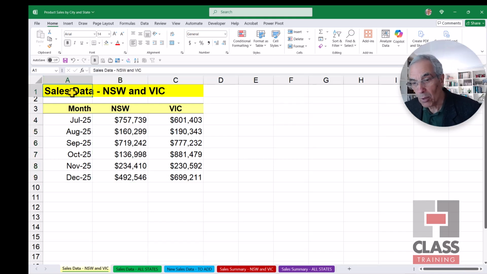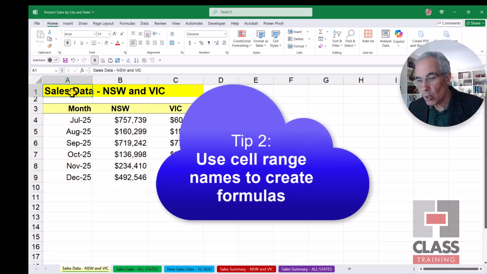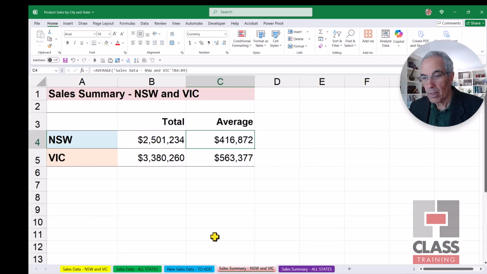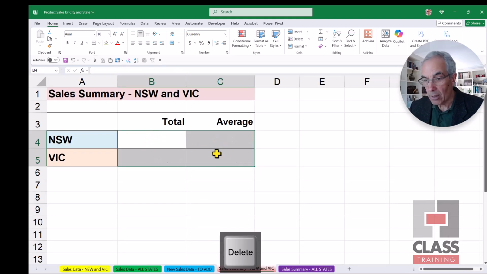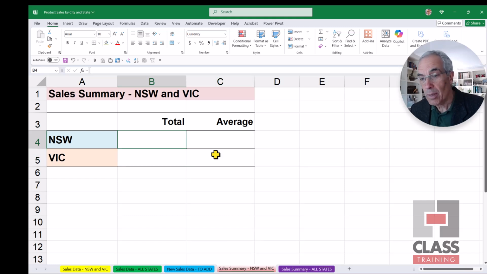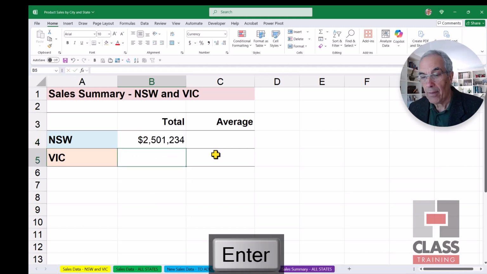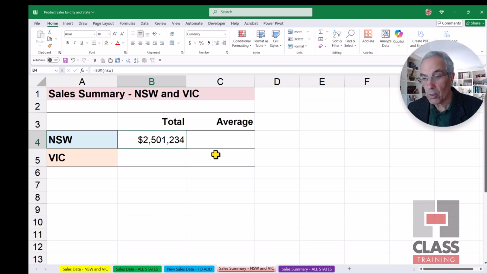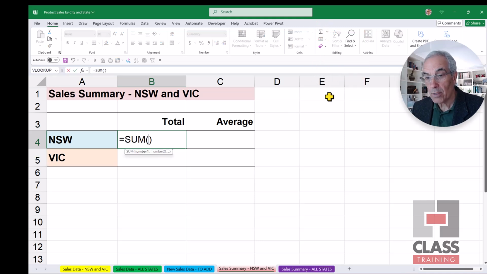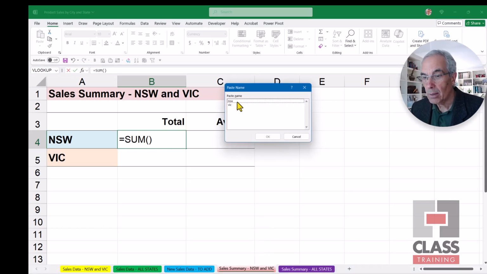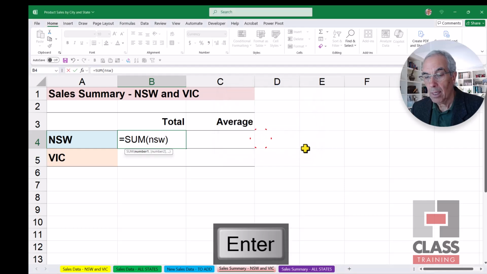And then tip number 2 is to use those cell range names in your formulas. So I'll go to the summary sheet where the old formula is, I'll start again, click and drag and delete those. And now all I need to do is to enter the sum formula as equals SUM of NSW. Now I don't need the closing bracket, by the way, so I press enter and there's the same answer as before. I don't want to type it in, so I'll delete that and put it in more easily. To enter that formula automatically, we just use the AutoSum button up here on the Home tab, click that. For what range of cells? You press the keyboard shortcut F3, and up come the names. Click the name you want, okay, and it goes in, enter.